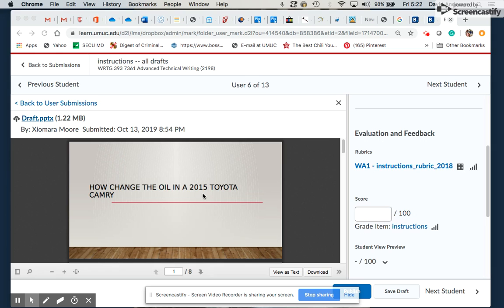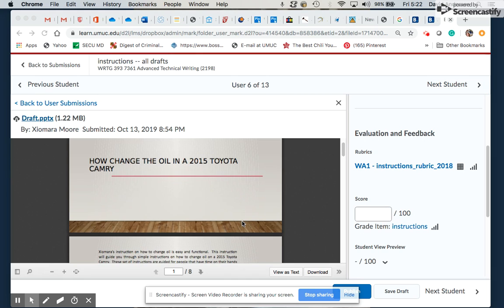So the first thing that you could do is to number your slides. And when you're in PowerPoint, there's a way to be able to do that. It's up at the top, and I think it's under format. I don't have PowerPoint up right now, so I'm pretty sure that that's where it is.